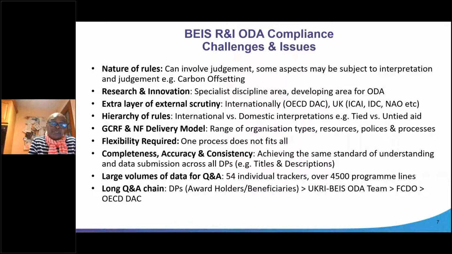Research and innovation is a really specialist discipline area, and we do need case studies, and that perhaps is not something that we should look to OECD DAC to do, and we are addressing that, particularly around case studies for titles and descriptions. What's a good one, what's not a good one, in the OECD DAC research and innovation sphere. The definition of research capacity strengthening, for example, we need good examples from actual practice and practitioners, and from programmes, which is something that we're looking at, same with equitable partnerships. So those are some difficulties.